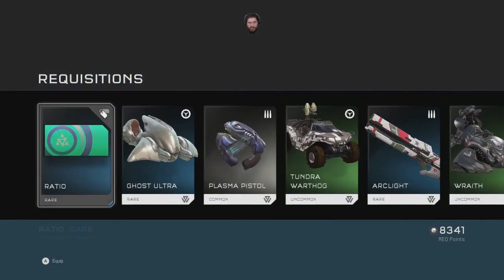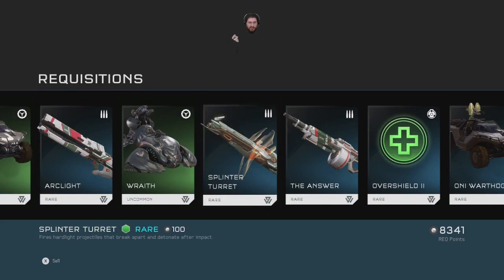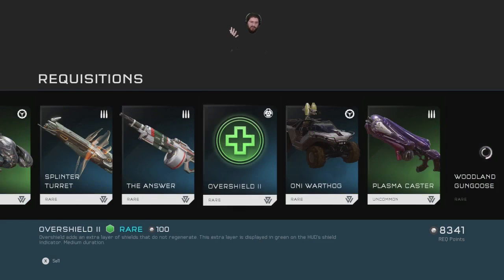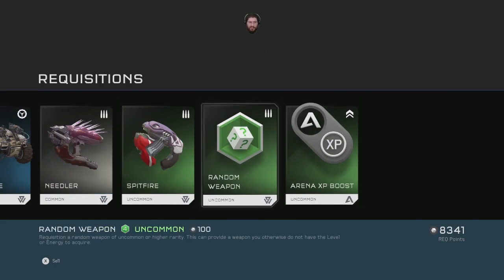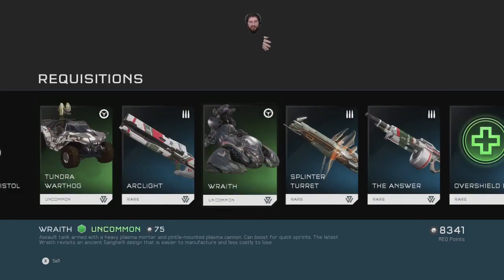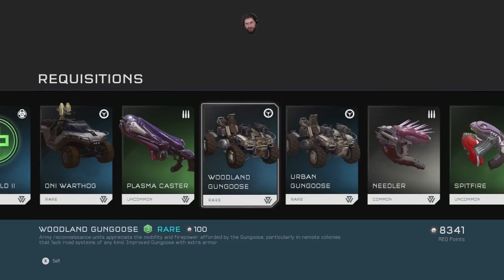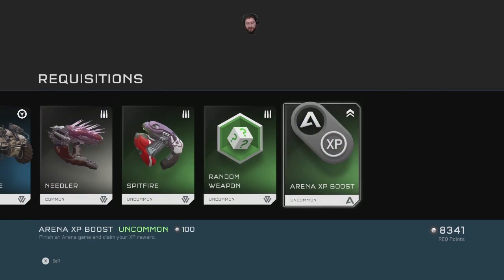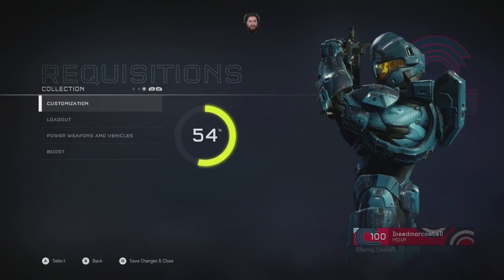This is what I get for my 100 pack, a ratio. Nice gold Ultra. Plasma pistol, I'll take it. An arc light, nice. A splinter turn, and the answer. Shield 2. This is a good pack, all in all. Yeah, Spitfire. Got a nice assortment of cool stuff and pretty good stuff that I can take advantage of. Like a boost? That's it. No more packs. All done.